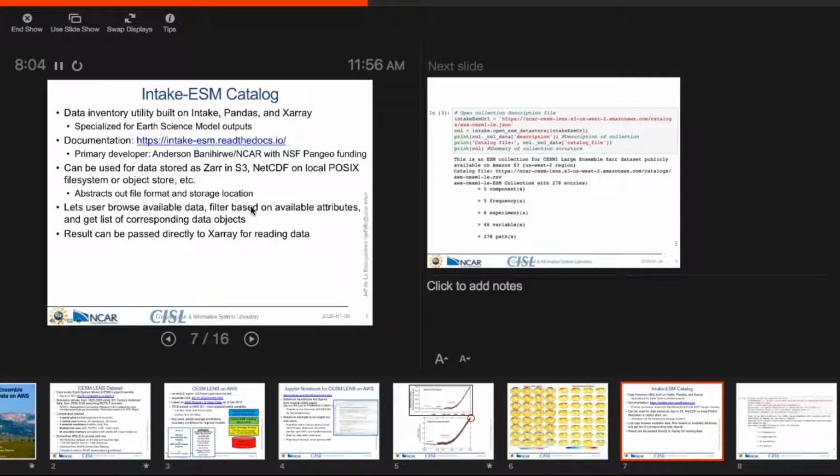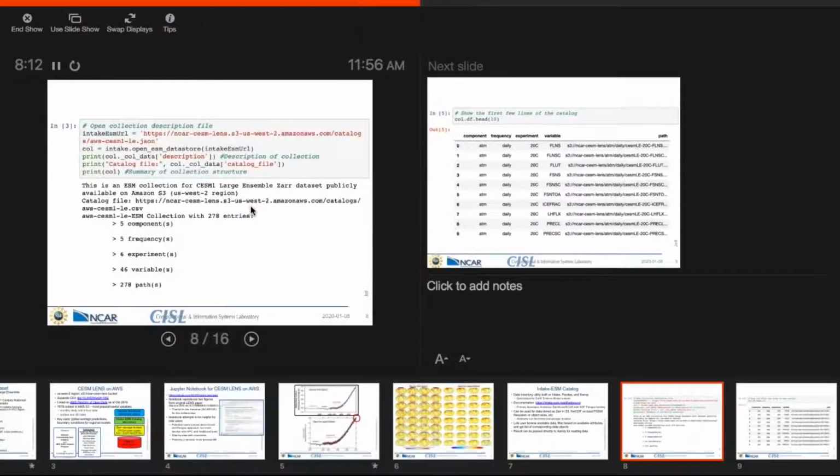In fact, I think the next couple of things are screenshots from sections of our Jupyter notebook. And I'm showing this because I think most people aren't using intake ESM. A lot of people are using STAC catalogs or other things, but this is what we've been using, and it's been pretty good so far. So there's basically a URL of a collection file, which describes the overall collection, and then in that file it'll tell you what's essentially the CSV listing of all of the Zarr stores that we have.